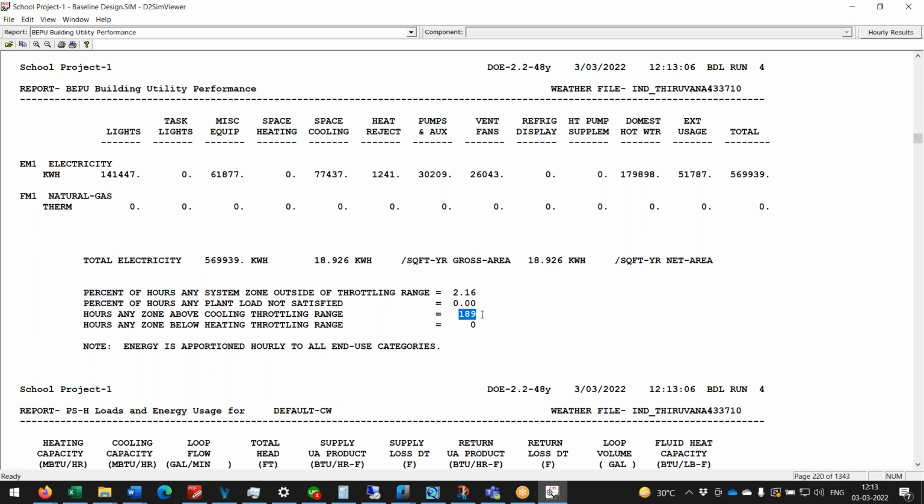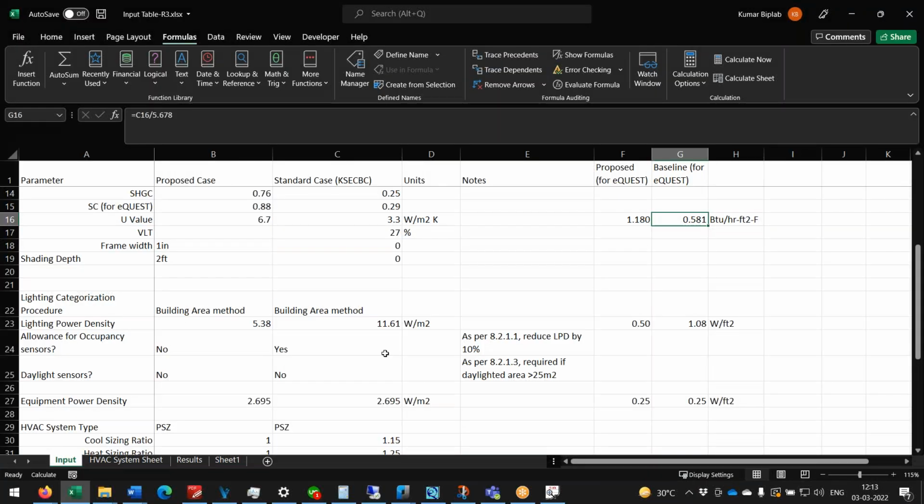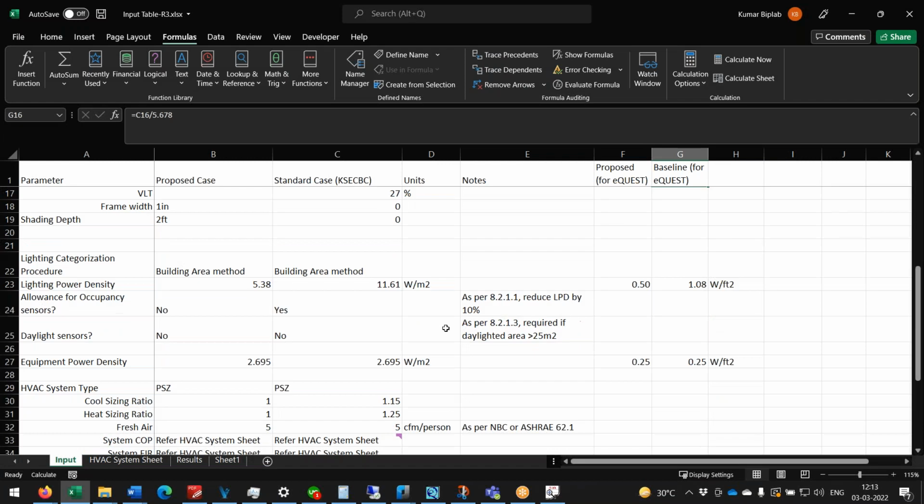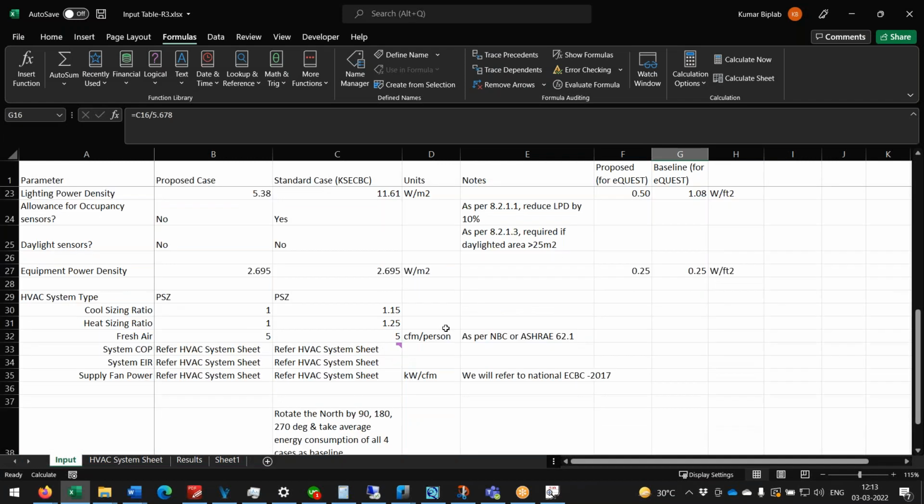Now, once this is controlled, the other thing that you need to give is the fan power of the supply air fan. And then finally, after we give the supply air fan power, we will find out the capacity of the tonnage. So here, for the supply fan power for the baseline, we'll refer to the national ECBC 2017.